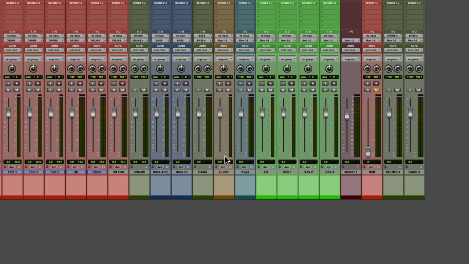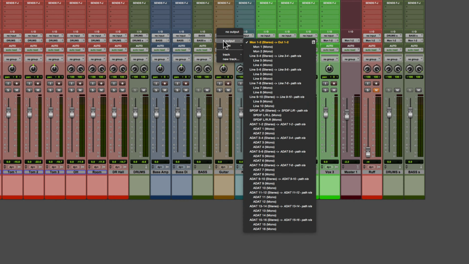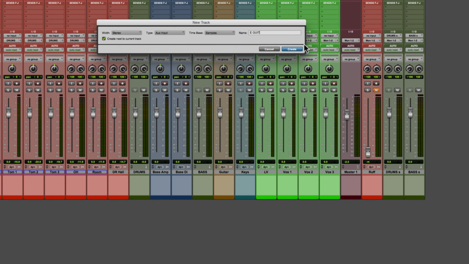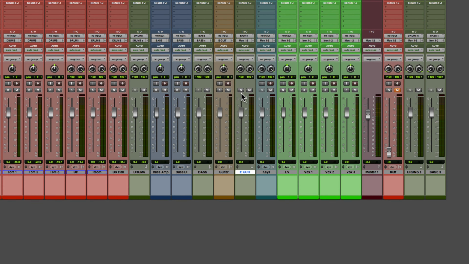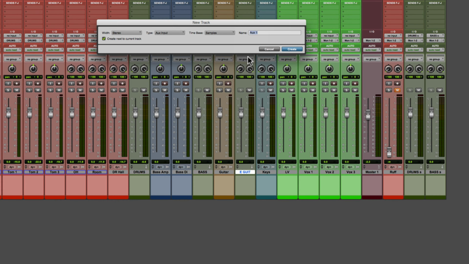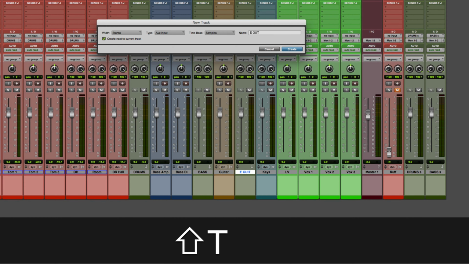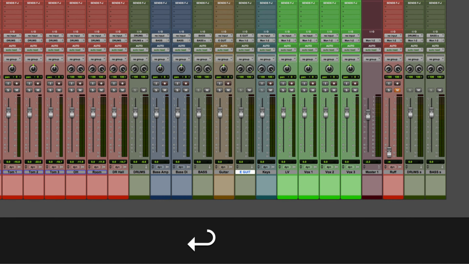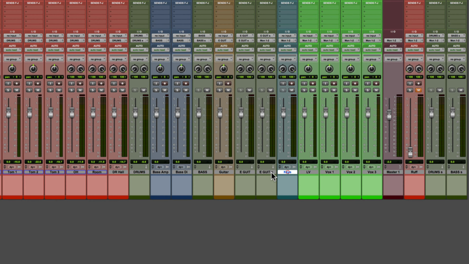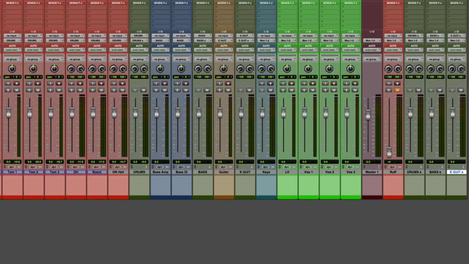Okay, I've got my guitar track. I'm going to click on the output, new track, E guitar. This is my bus. Solo safe. Then I'm going to send this to the E guitar stem. Solo safe, click, and drag. Okay, now my stems are building up.